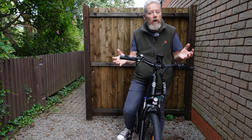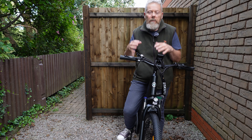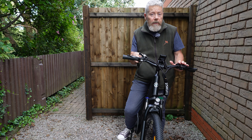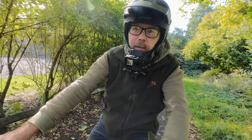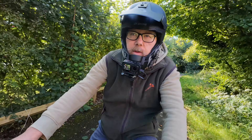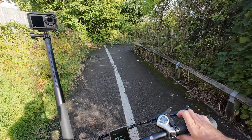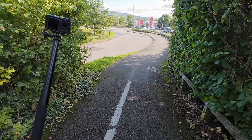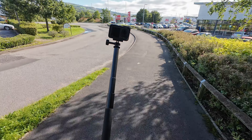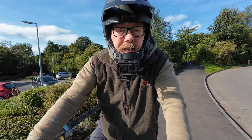That's a quick look around the bike — let's get out on the open road. Now out on the eScoot eBike. This bike hasn't got cadence sensing, it actually has a torque sensor. I'll go down here, cross the roundabout, up the mountain, and we'll see what it's like on a hill.